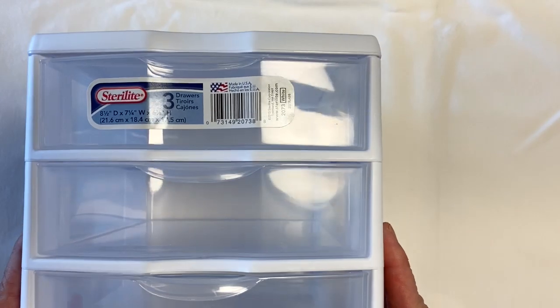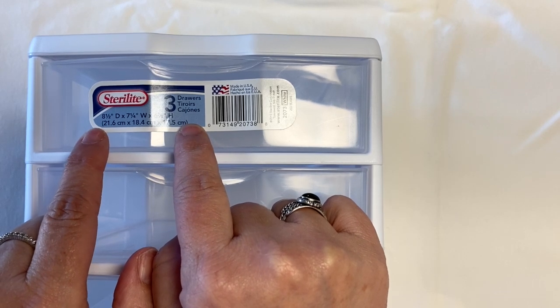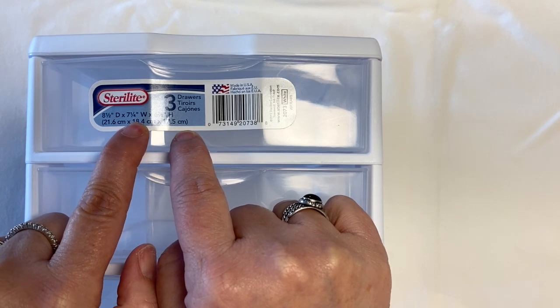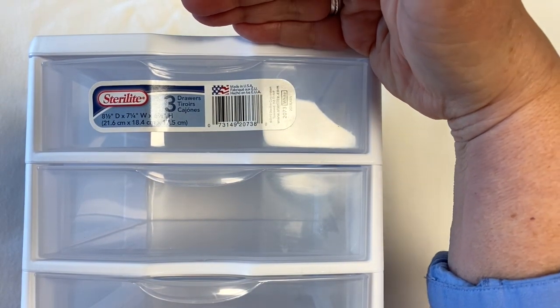Now, to start my organizing, I have several different things here. I have this size of drawer set. This is a 3-drawer thing. I think I have 6 of these, and the drawers are 8.5 inches deep by 7.25 inches wide. I don't know why the whole thing is 6 7/8 tall. The drawers themselves are obviously not that tall. So I've got that I can put some goodies into.